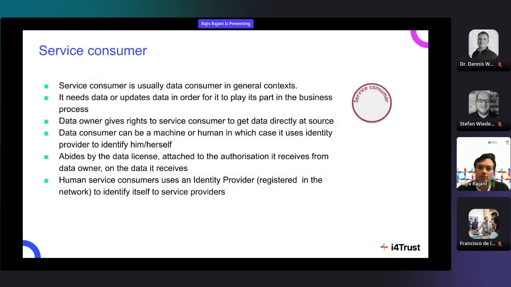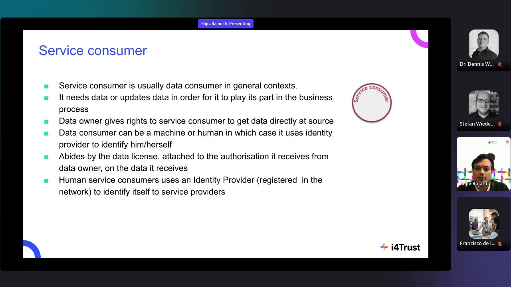Let's go through each role a bit. The service consumer, or data consumer as we sometimes call it, is basically a role where you, as a service consumer, consume a particular service that is provided by a service provider. Service consumption doesn't always necessarily mean that you consume data. You can sometimes also provide data, by the way. And that is why we call it more of a service consumer. It can be a human or a machine. And accordingly, the flows, machine to machine or human to machine, are applicable in that sense.